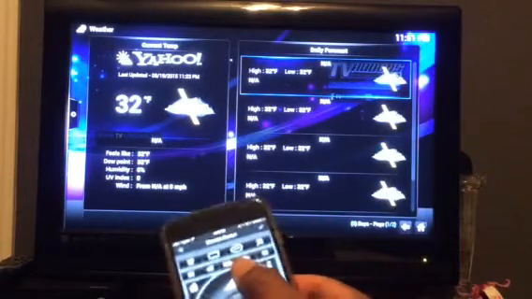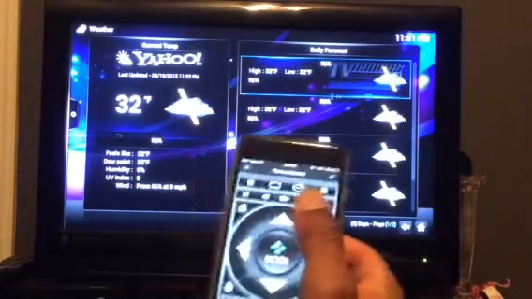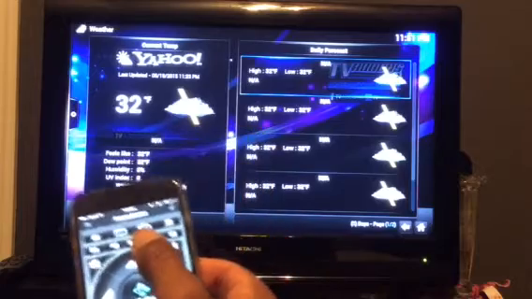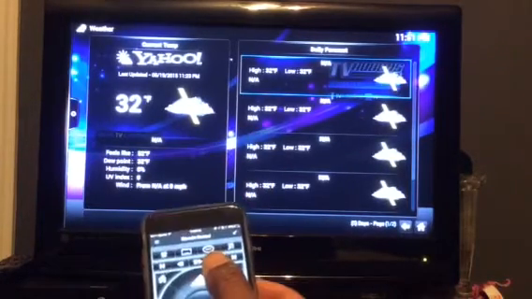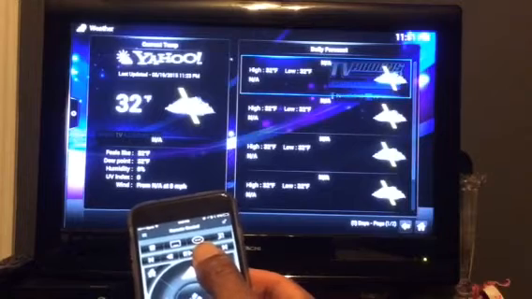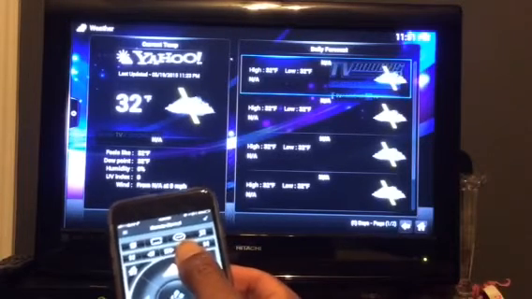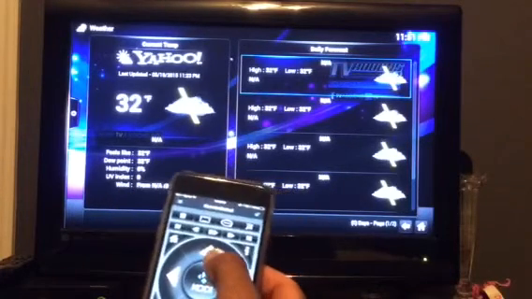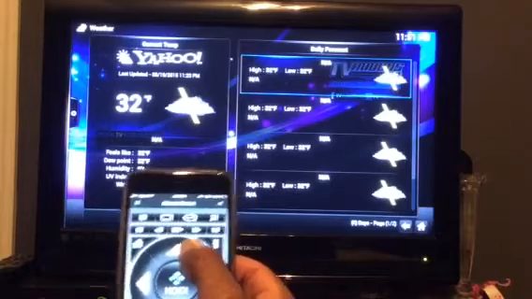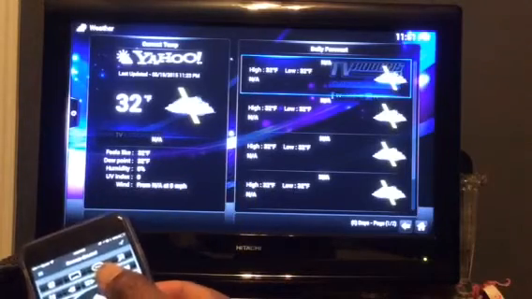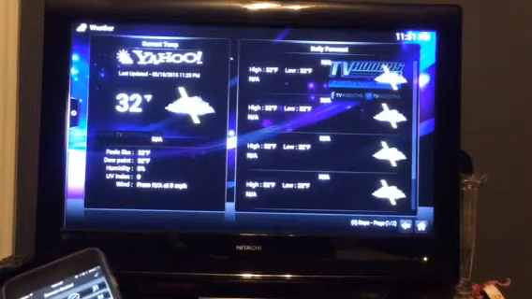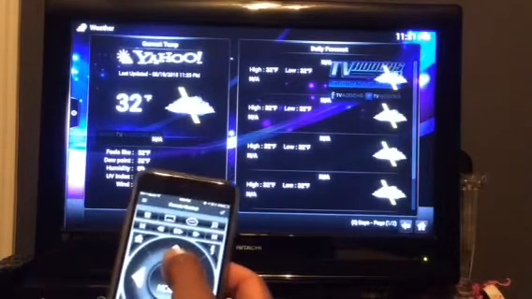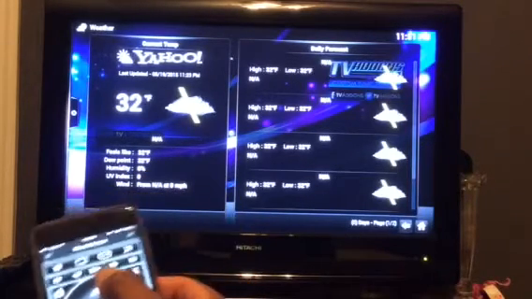I have Yahoo Weather. I haven't done much with this. I've only had the thing for 3 days. I'm just so enamored with it. I can't put it down. So I just decided to make a kind of a video showing how useful and how unbelievable this thing is. I mean, it's worth way more than you're going to pay for it because you just get access to unbelievable amounts of stuff.